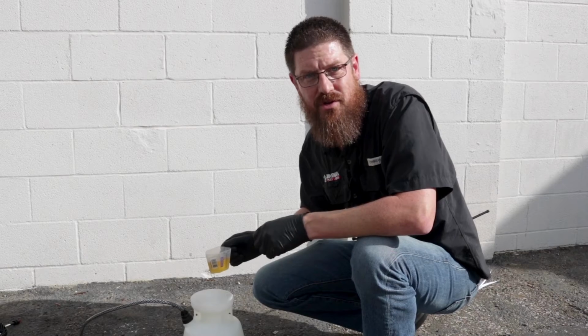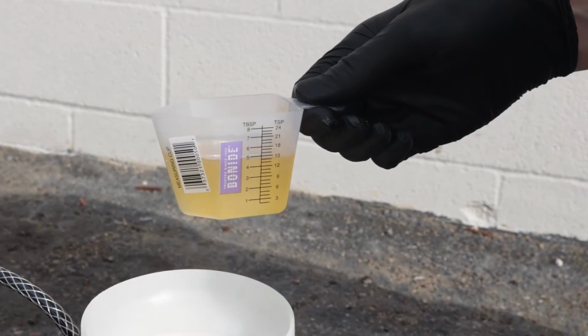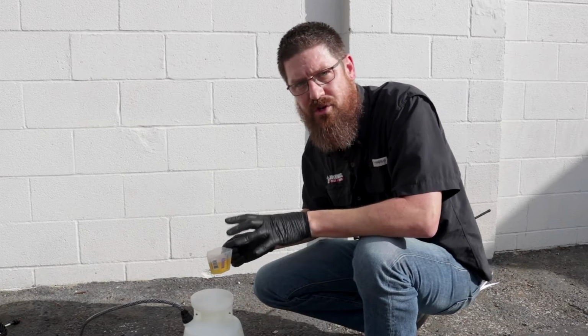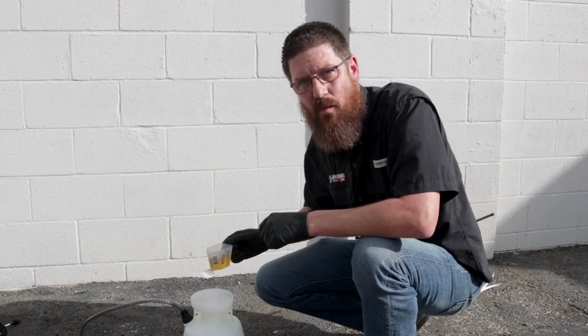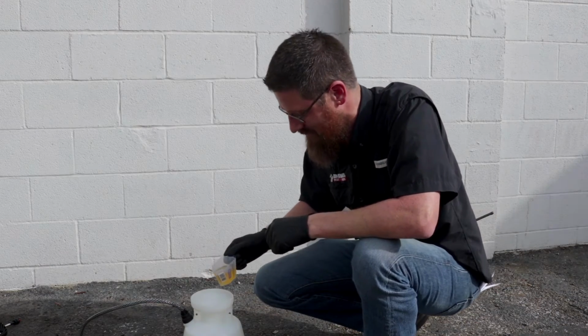So per the label instructions, we're going to mix 2.5 ounces of Eraser with 1 gallon of water, which should treat about 300 square feet. So I'm going to go ahead and pour this in the sprayer, put some water on top of it, and get to spraying.